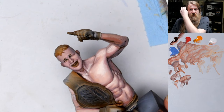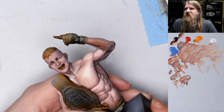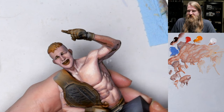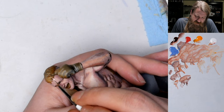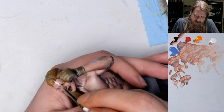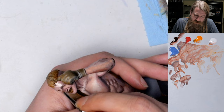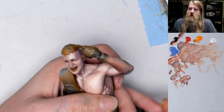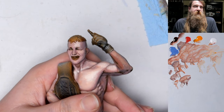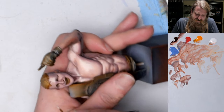Well, it finally happened, I got a box full of stuff, and I got to stop being a watercolor painter who likes looking at minis and actually paint minis for a World Bank account. Hey, man, I feel you. No, it's not me. I already painted a me, all right? I'm not doing another version of me.